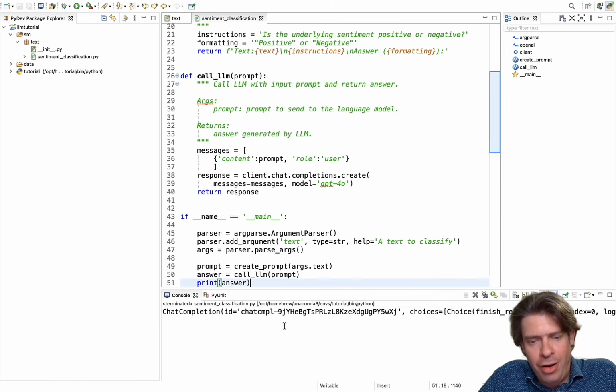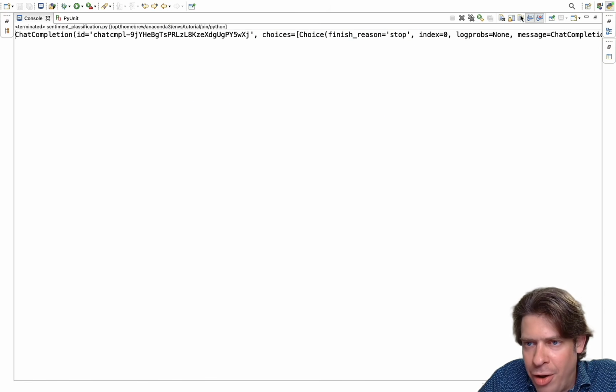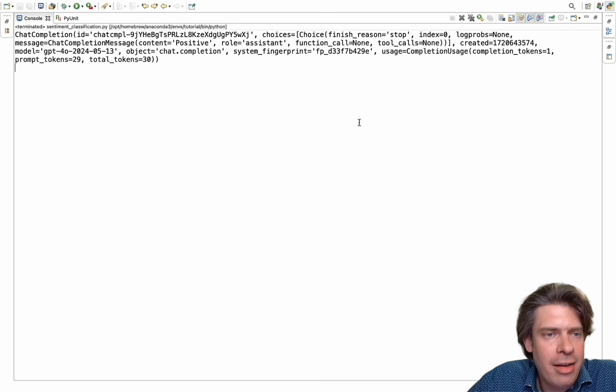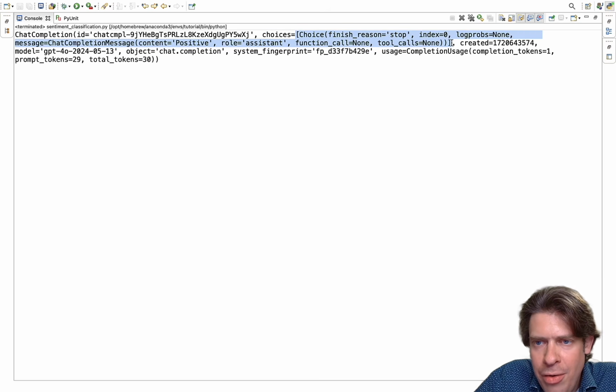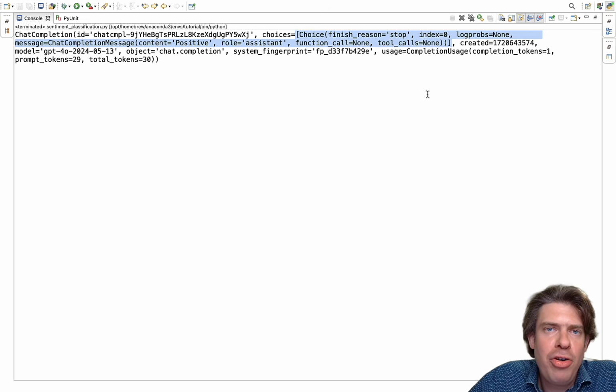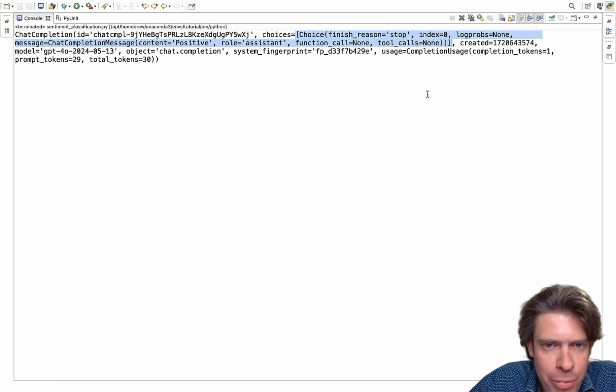All right, so now we have the entire answer generated by the language model. So I'm going to make that more readable by inserting line breaks. And you see this is an object of type chat completion. There's some IDs associated with the job. And then you see here a couple of choices. So here actually we only really have a single choice, but it is possible to configure those language models in a way that they generate multiple answer options. We are not doing that in this case, so we only have one single option.